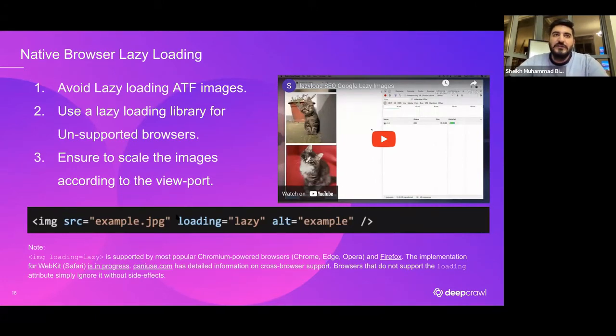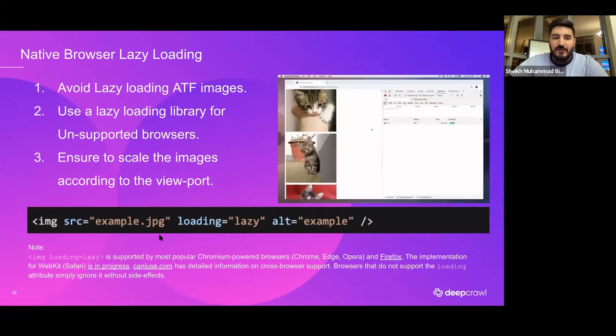So for these browsers, you have to add an exceptional rule to make sure that they use a third-party JS or a library to identify how they lazy load the images overall. And you just have to ensure, first of all, that your images are scaled properly for the viewport. So for mobiles, you have images that are scaled properly. If you have a wide image and your mobile screen is not that wide, when you're scrolling, you are not able to see the detail of the images. So it's a bad user experience, and it's also a waste of resources at the browser and from a speed perspective.